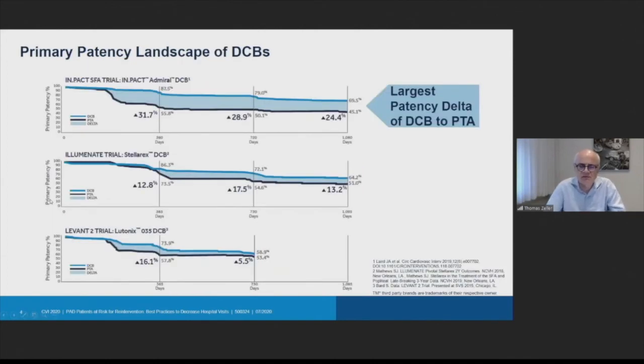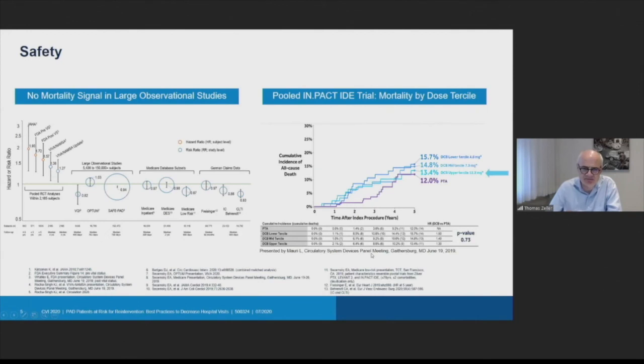Second, we have learned that we have good long-term data, and the hardest data that are available with regard to outperforming plain balloon angioplasty by a DCB is coming from the IN.PACT study series. It's for sure the biggest series ever conducted so far with regard to evaluating a DCB. We can see that there seem to be differences in performance between different DCB brands.